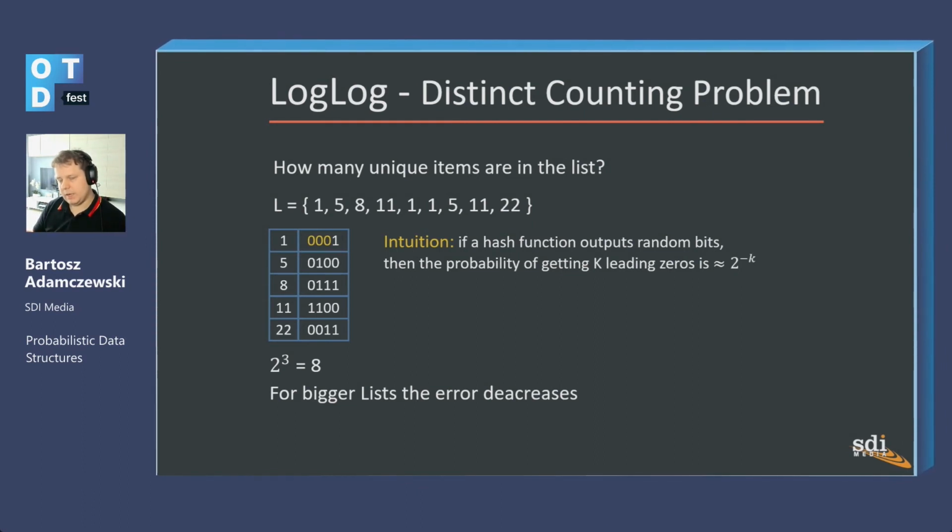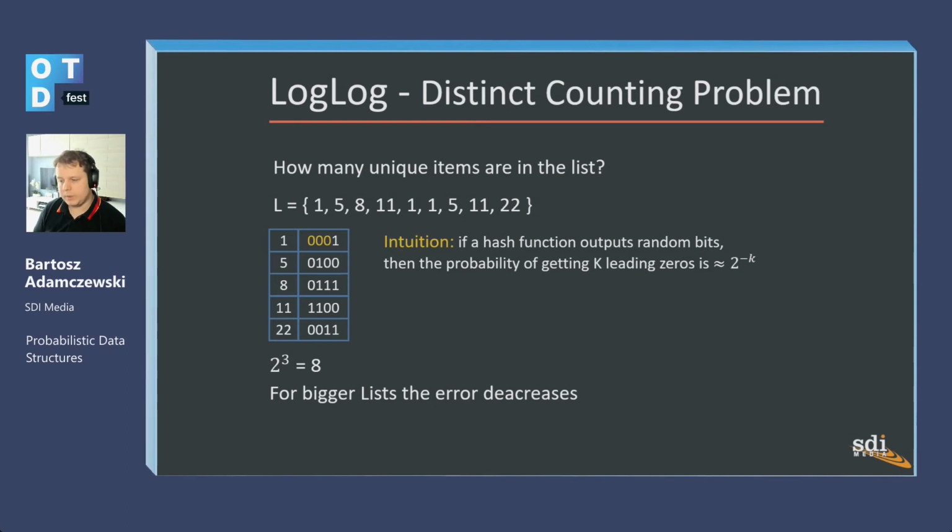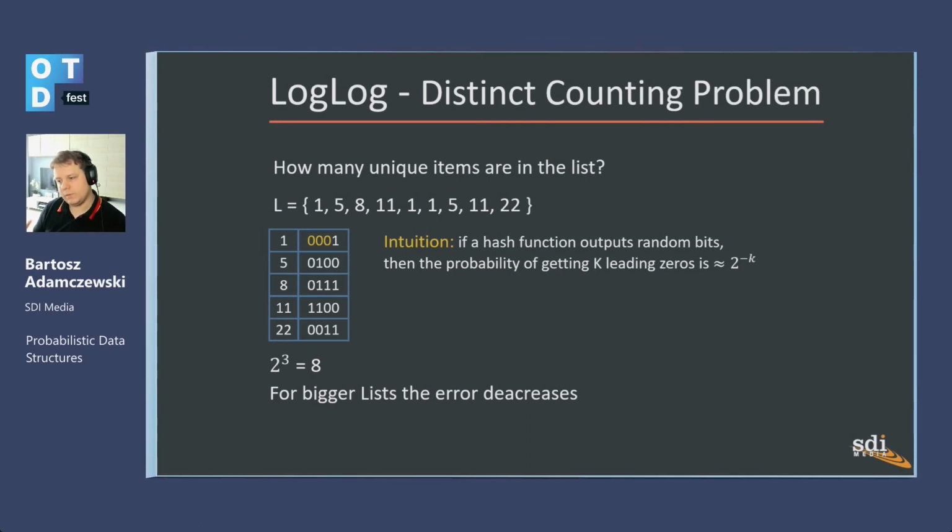You can sort of figure it out that this is true. And that means that we can come up with a data structure which will solve our problem using just minimal amounts of memory. And of course, it's going to have errors, but the bigger your data set is, the error should decrease, hopefully. So that's one of the things that we can do. And what sort of things can we do to decrease the error?